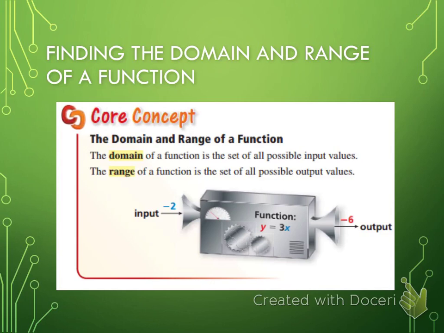Our core concept here is also to find the domain and range of a function. The domain of a function is the set of all possible inputs, all values of x I could use, and the range of a function is the set of all possible outputs, or the y's. So remember, domain will be the possible x values, and the range is going to be the possible y values. Input, output, x, y. Okay?